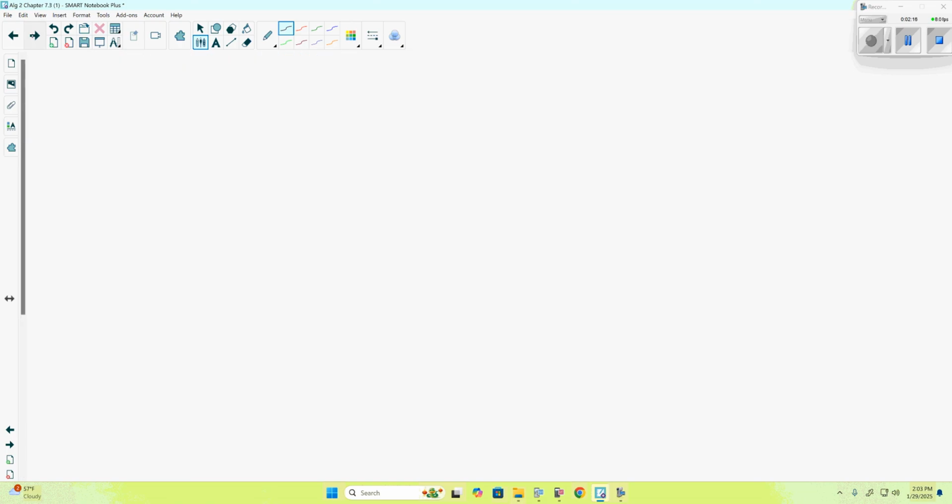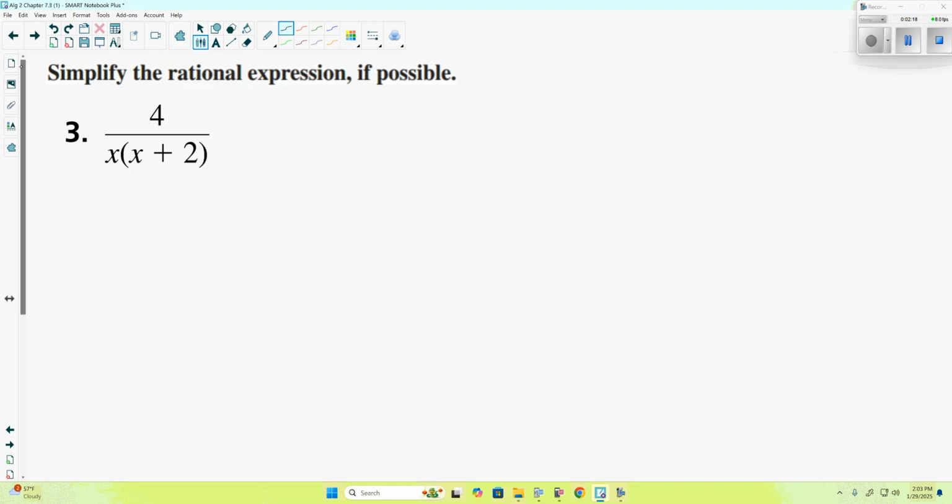So this first one here, 4 over x times x plus 2. What is in common on top and bottom? It would be very tempting to want to factor the 2 with the 4 and 2, yes? But the x plus 2 on bottom is one expression with our plus and minus. When we have x plus 2, that is one term, one expression. They're stuck. Now, if let's say it was 2x, 2 times x, that's multiplication. We can simplify the 4 and 2 as a multiplication.